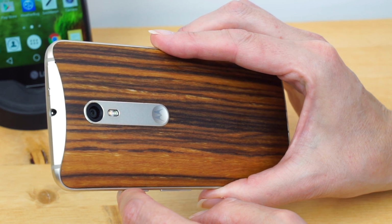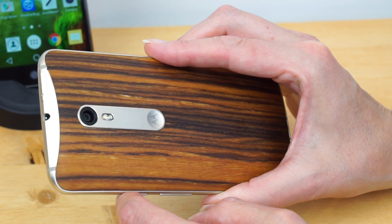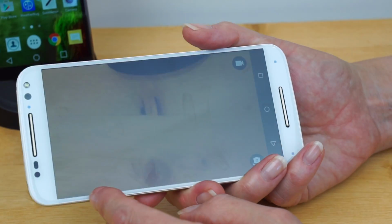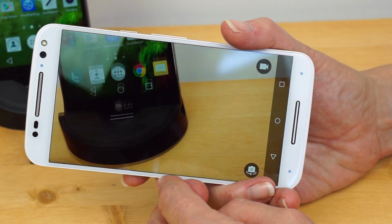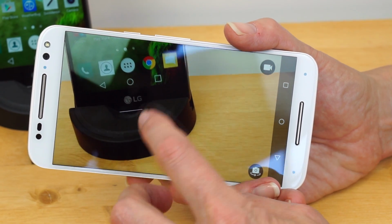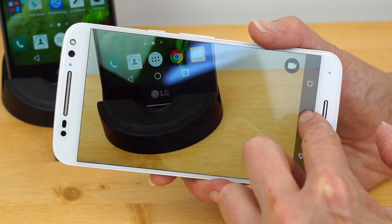And honestly, outdoors, it takes pretty good pictures. In low light, even though it has a night mode, not real impressed. Do see some noise, a lot of loss of detail. And for bright outdoor shots, one problem it does have is it's not quite as good at managing this contrast. So if there's dappled sunlight somewhere, it's going to throw it off. You're going to get a little bit more overexposure. And we're going to put in some sample photos so you can actually see that for yourself.